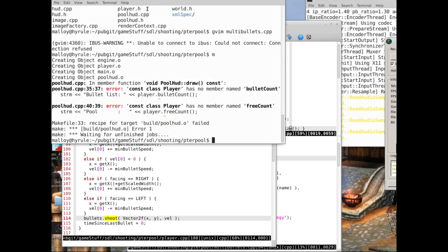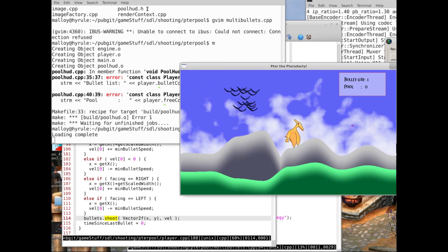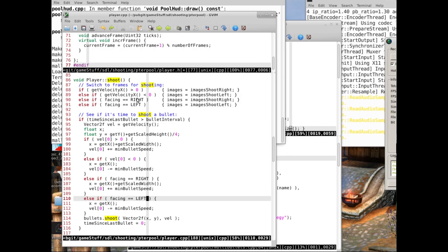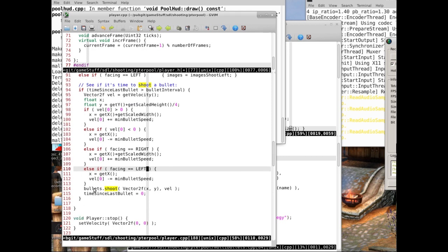stationary and shooting, let me just show you. If he's stationary and shooting, I had a little trouble getting the right set of frames, so let me have it be left. And so you may be able to think of a better way to do it without this enum, but essentially these first four lines, this if, else if here, these lines 88 to 92 are about getting the right frames of animation when the stupid pterodactyl is shooting. This part right here is simply getting the right velocity of the bullet and the position of the bullet, setting the velocity and the position. And I send those over.